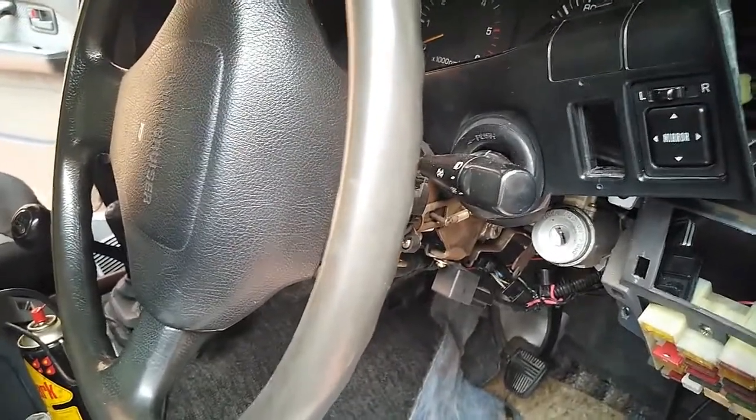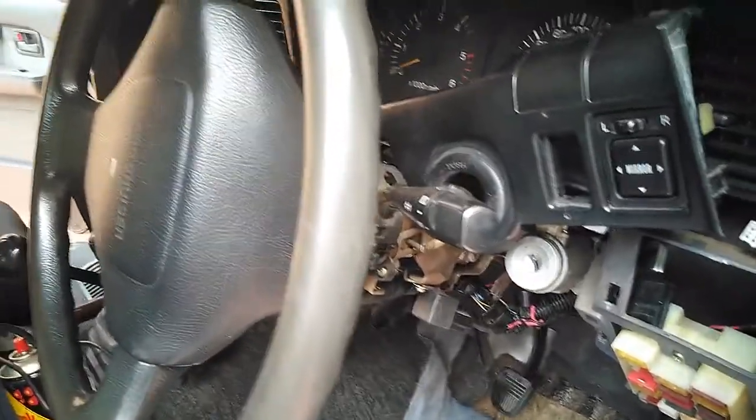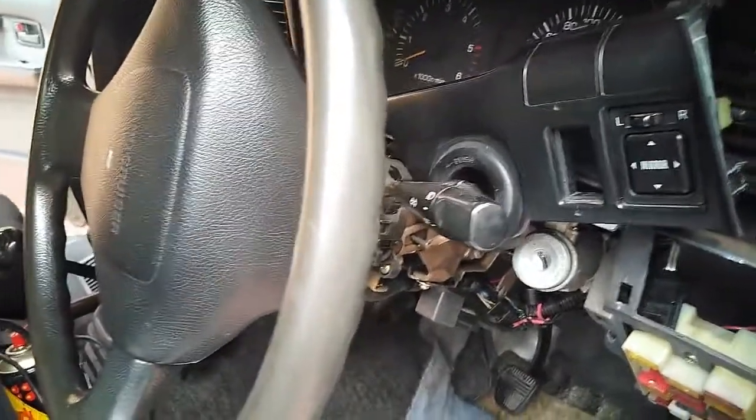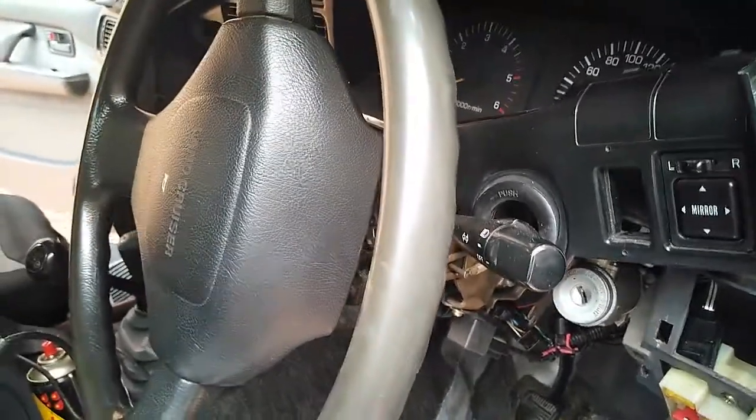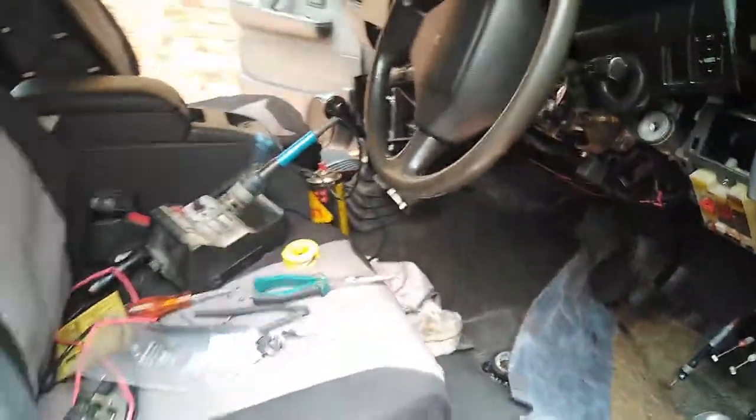They must have had some sort of a 12-volt system in this thing before, but they left everything behind. All the wires, all the connectors, all the sockets. The sockets are still there. I'm not going to take them out because they're going to leave holes in the panel, so I'm just going to leave them there. But I'm going to take you around the other side of the car so you can get a better view of what I've done here. And there we go. That's under the dashboard. You can see I've got a lot of stuff installed here.